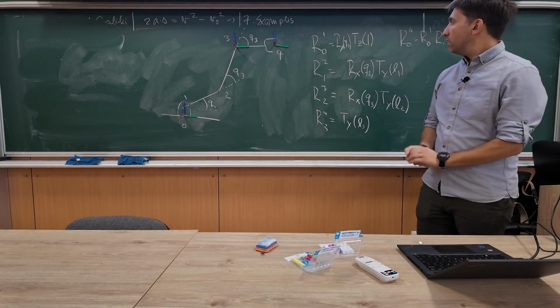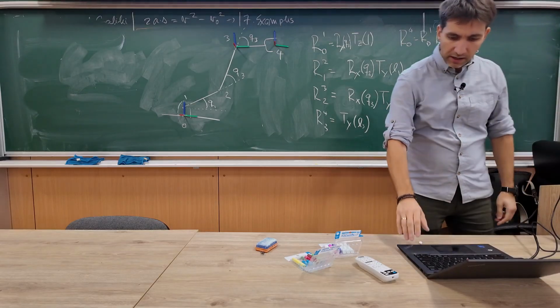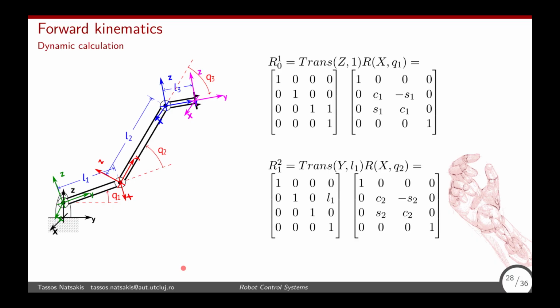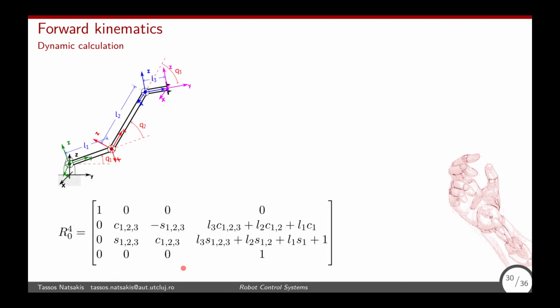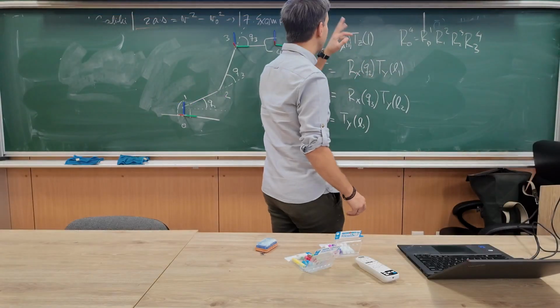Okay. Now, if we do this multiplication, and I have it here, so I have the frames, I have the transformations. So I think they're wrong. I end up with basically something like this. Yes, small notation here. I think this is wrong. I'll fix it.